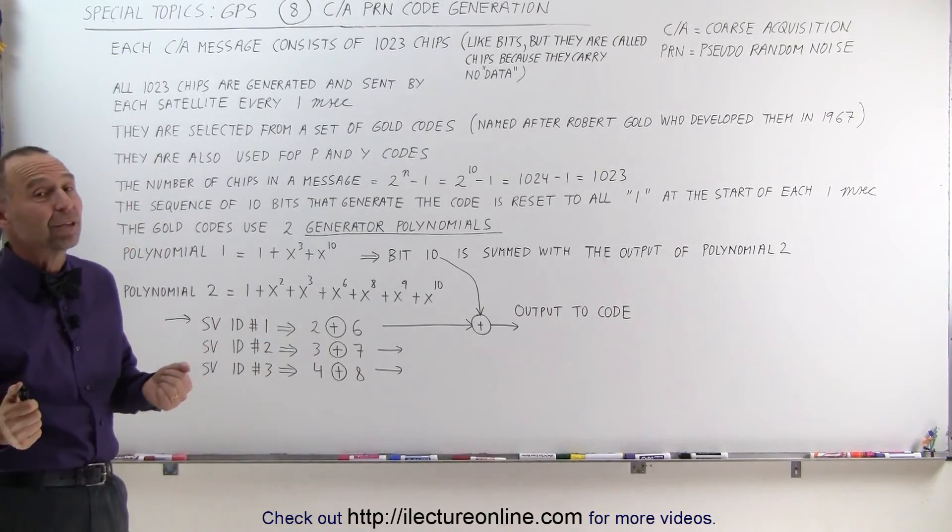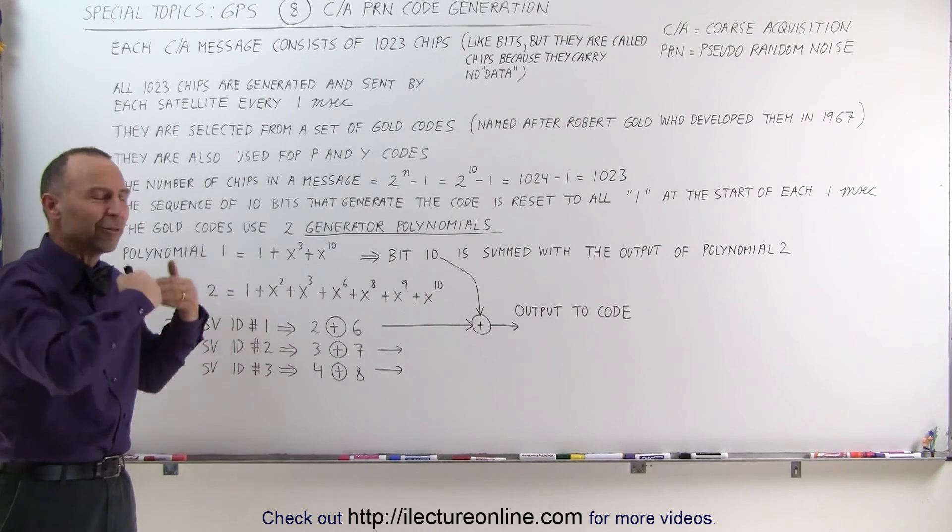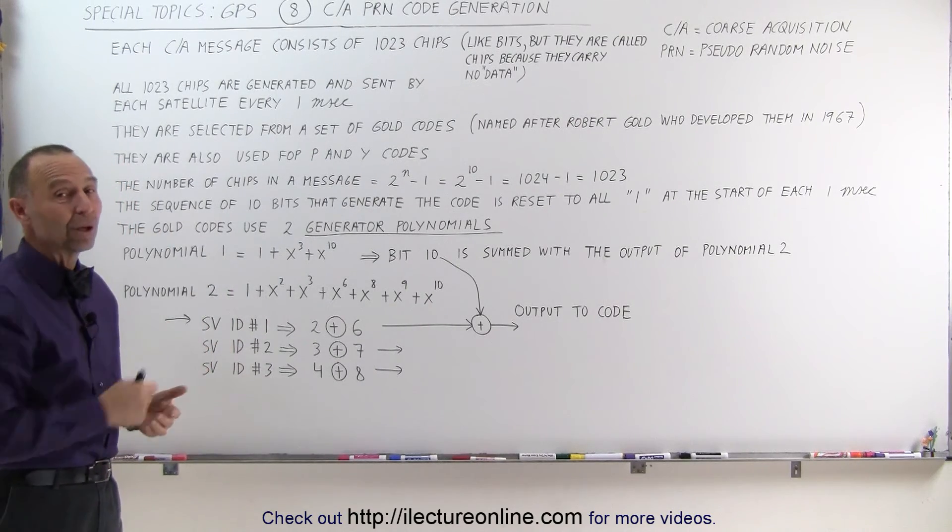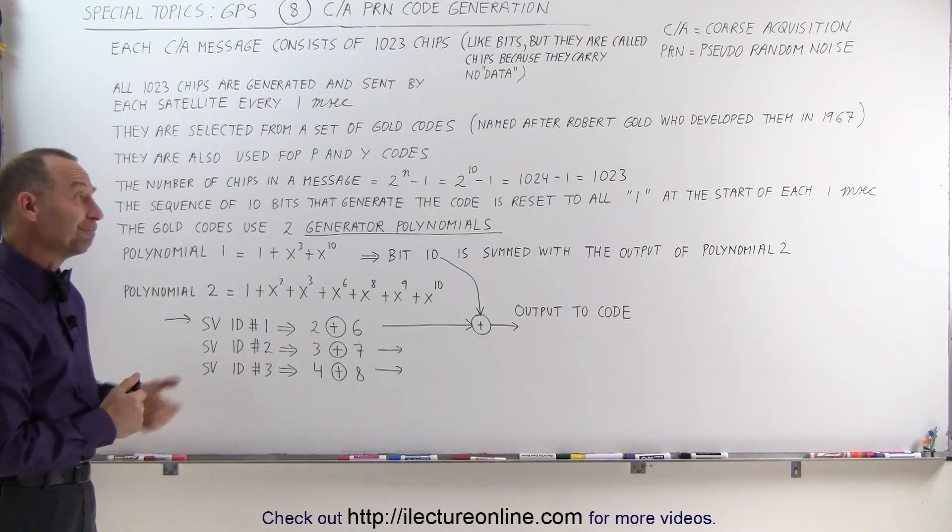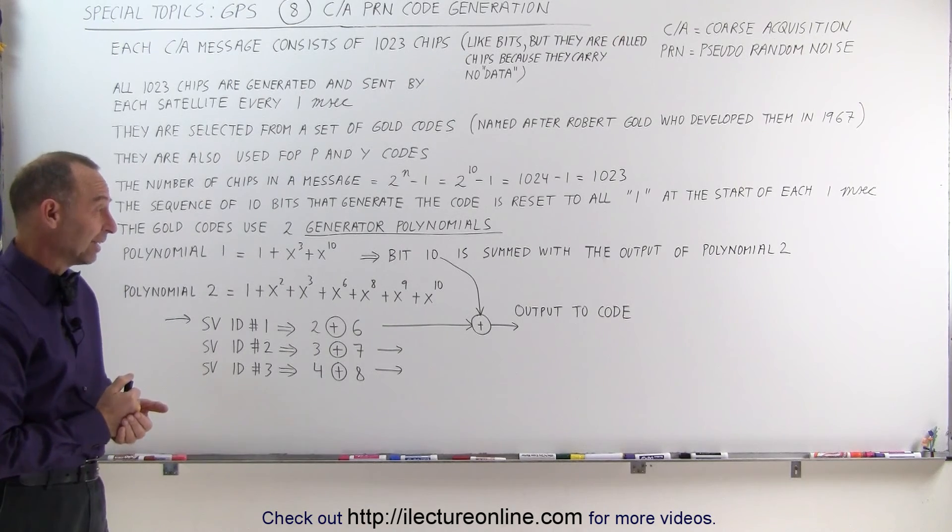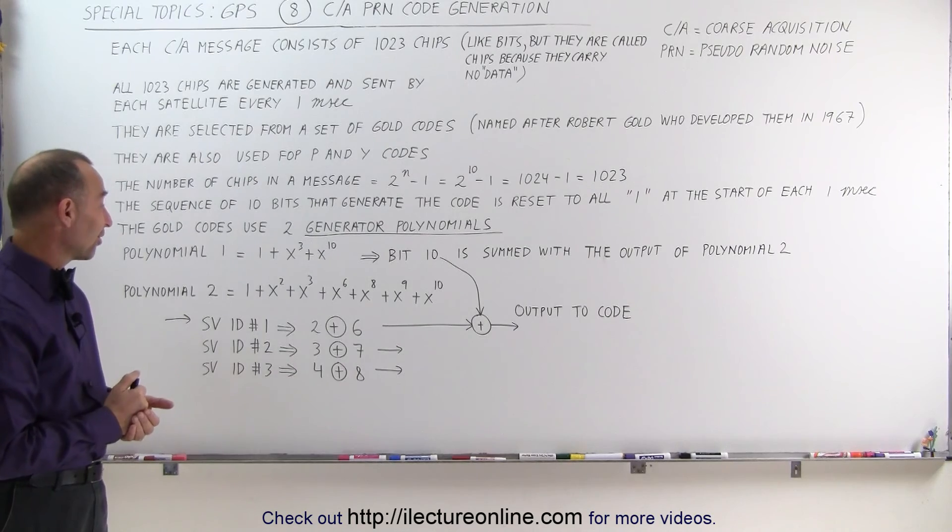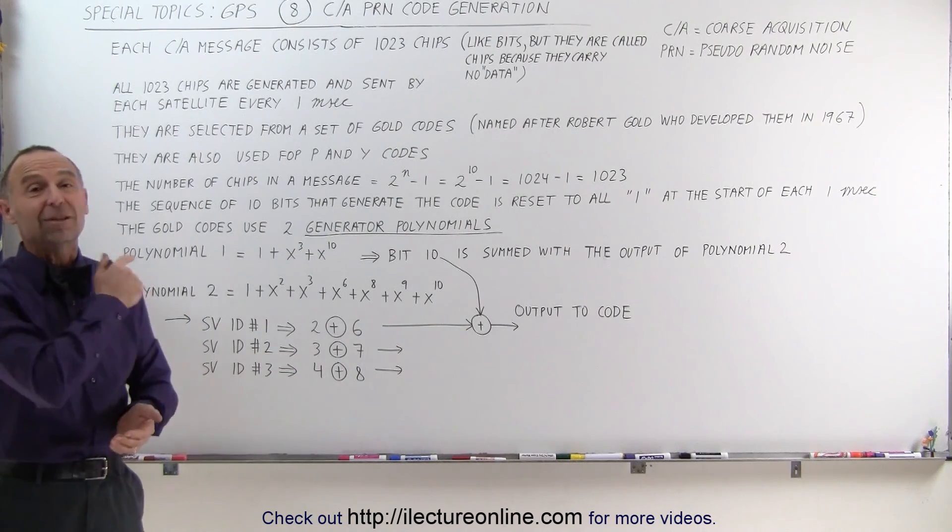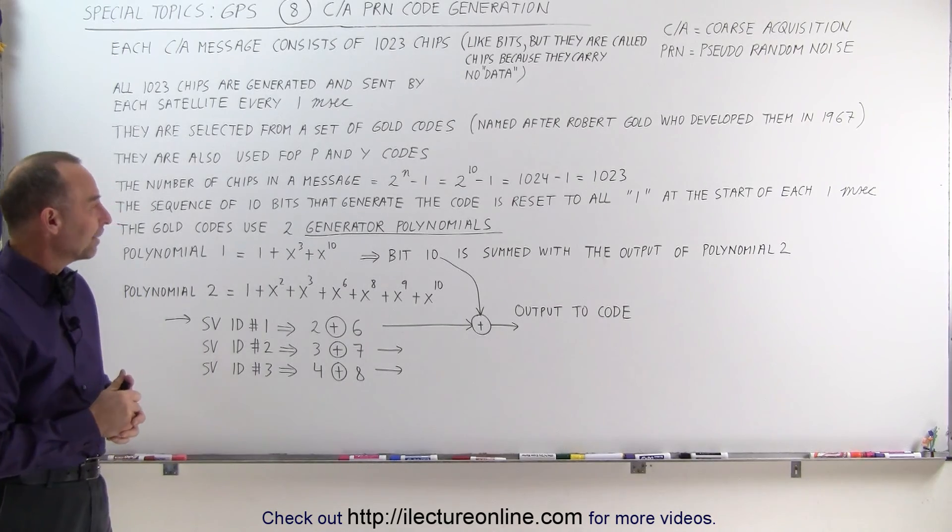So that's the methodology they use. If you kind of got that, now let's go look at an example of that to facilitate the understanding of how this really works. Once you see it, it's not so bad, and it's pretty nifty. This person, Robert Gold, was pretty smart to come up with something like this. I'd be really challenged to try to do the same. Probably take me 100 years to think of something like that. But anyway, let's go look at our next video so you can see how that's actually done. It's pretty amazing how we did that.